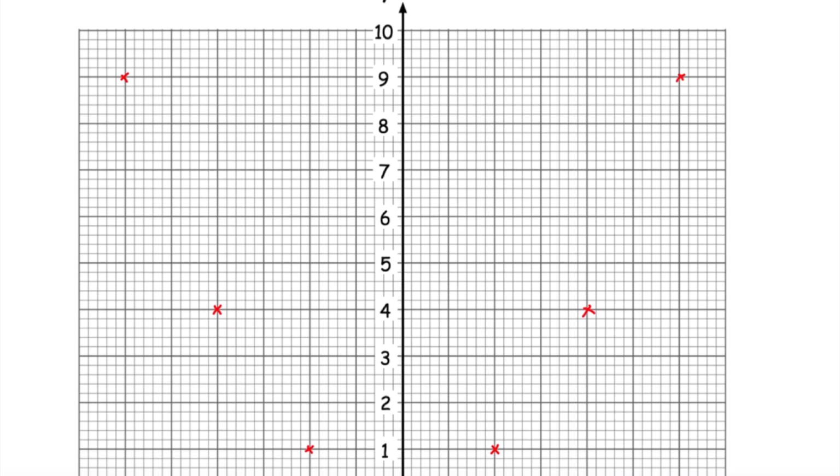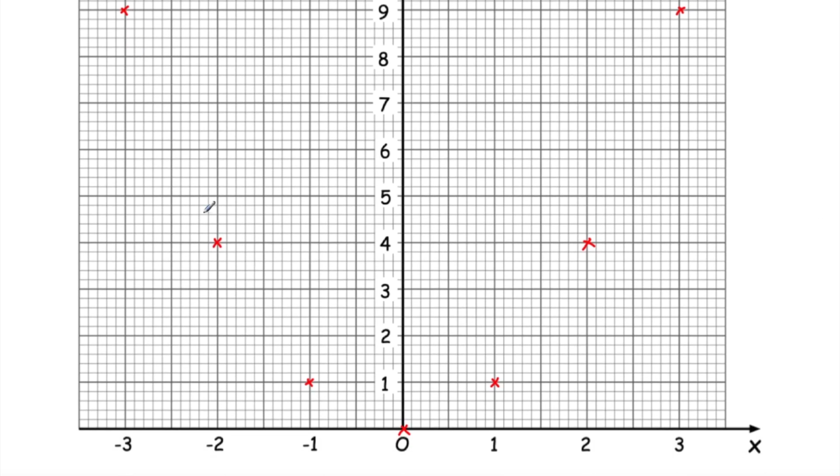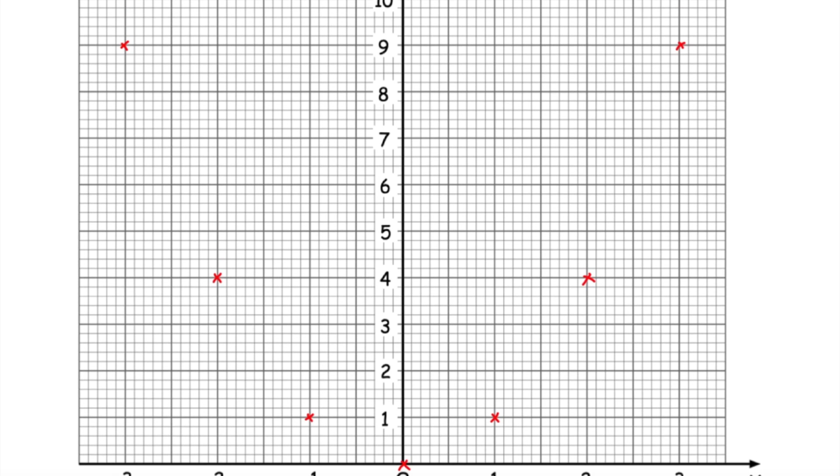Okay, that's fantastic. We've drawn our points, and as you can see, they form this U-shaped parabola. Remember, quadratic graphs have a parabola shape. That U-shape is called a parabola. And we're going to draw a nice curve through them. Now, do this the best you can. Don't spend too long trying to do it. Don't try and make it perfect whenever you draw it. Just try and draw the best curve you can through those points. So it looks something like this. And that's my U-shaped parabola.